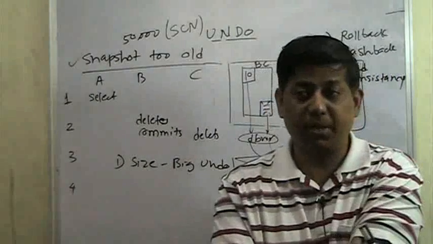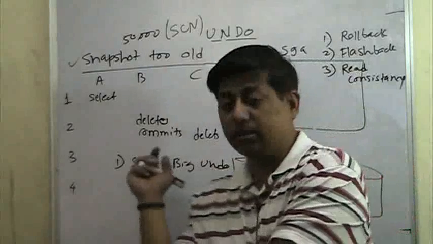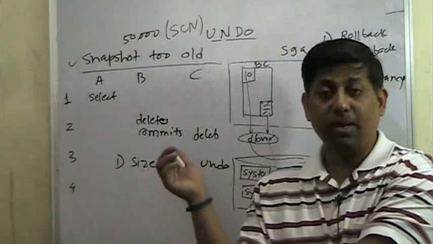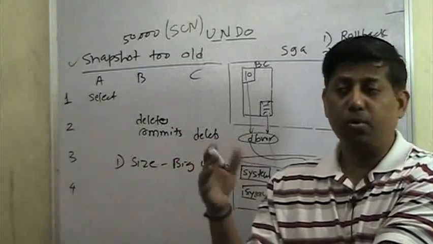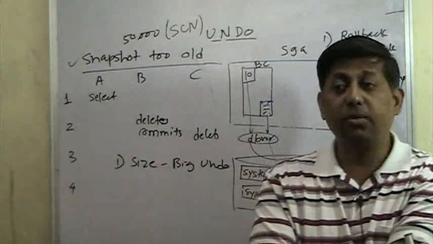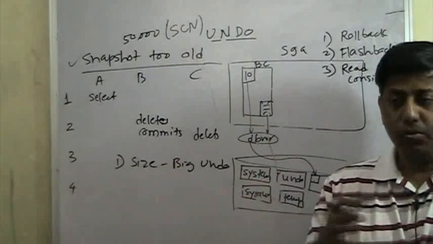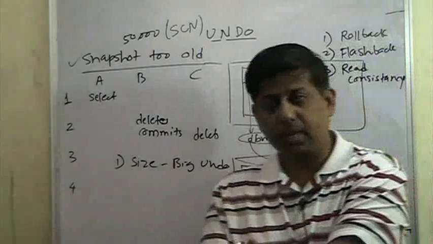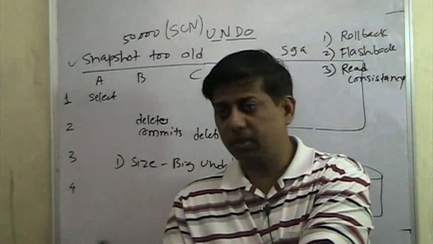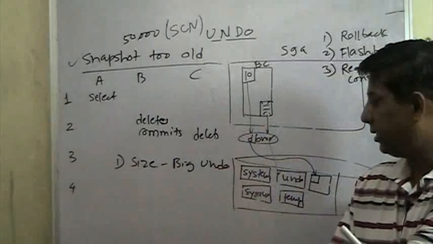So big size is going to solve that problem temporarily. Second thing is, more than this, I have seen that even if the DBA makes this gigabytes and gigabytes, there are developers who will demand more and more undo because they want to actually delete a huge amount of data. So at that time you need to force the users that instead of deleting a huge amount of data and committing it, you commit partially. You delete 1,000 rows, then commit. Then you again delete 1,000 rows, commit. So that is another thing that will help you.